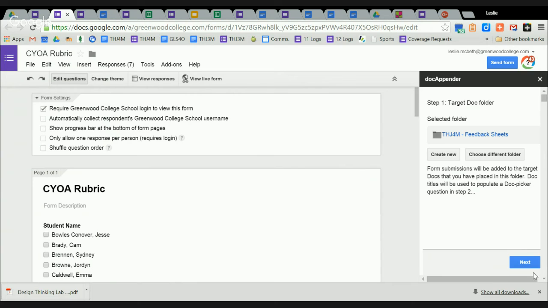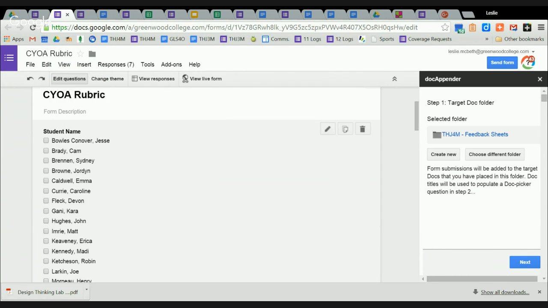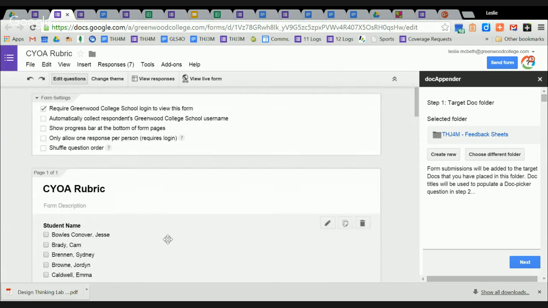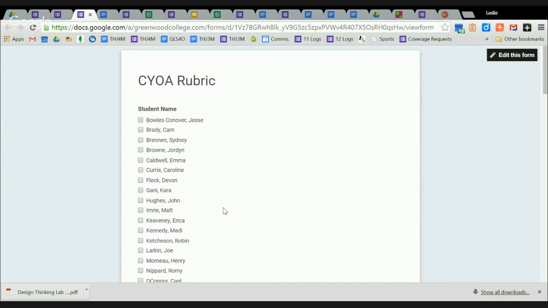Yeah, exactly. And the other thing you can do is if, for example, you forget a student or you have a new student join your class, you just make a new doc, put it in that folder, go in here, just go through to the next, hit enable at the end, and then the form actually changes live. So I've had students join my class after like the first week, and then they're like, oh, my name's not on the list. And I just go in, add a document for them, hit enable, and then as they're watching it, they literally just refresh their page and their name just suddenly appears on the list.